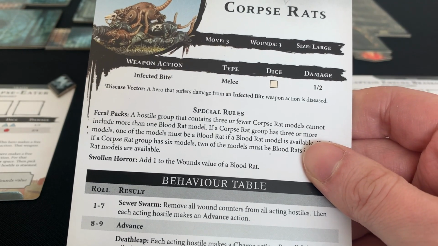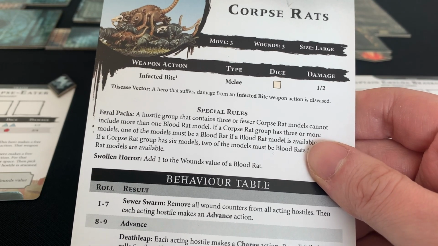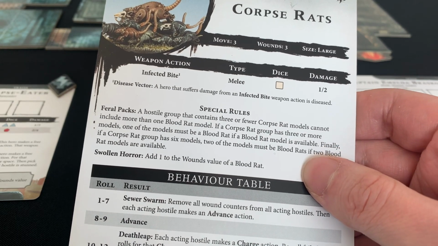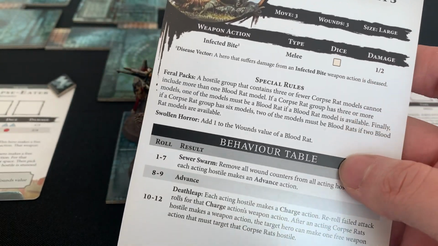So, special rules, a Feral Pact: a hostile group that contains 3 or fewer Corpse Rat models cannot include more than 1 Blood Rat model, which is fine, we've only got 1. And we don't need to worry about this last one here. Swollen Horror: add 1 to the wound value of a Blood Rat. So the Blood Rats have wounds of 4.